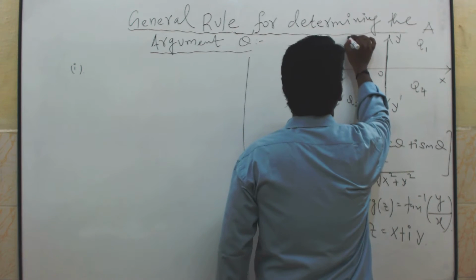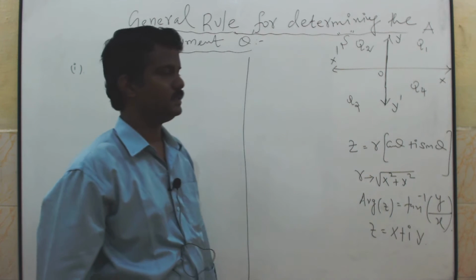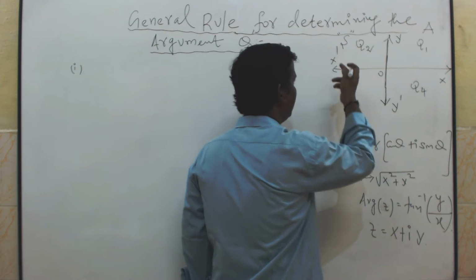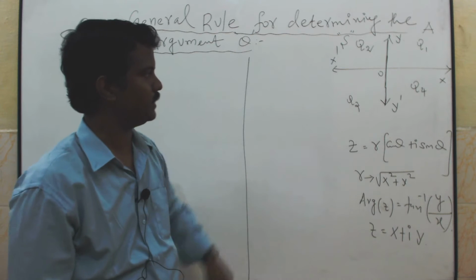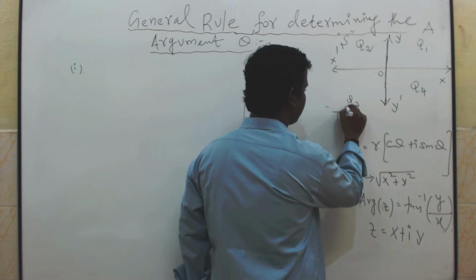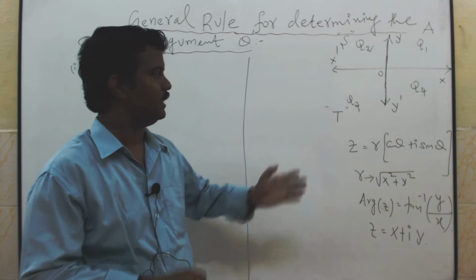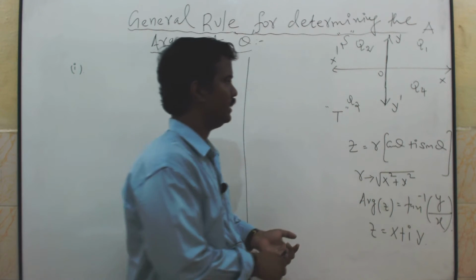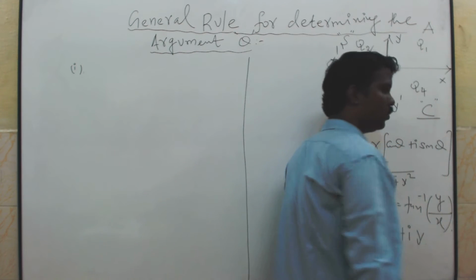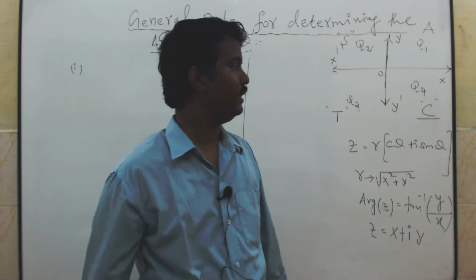What about in the second quadrant? Here, sin theta and cosecant theta are positive, right? Sin theta and cosecant theta. The reciprocal of sin is cosecant, so that is positive in the second quadrant. What about the third quadrant? T. T stands for tan, tangent. Tan theta and its reciprocal cot. Other 4 ratios will be negative. What about in the fourth? In the fourth quadrant, we will write C. C stands for cosine, cos, and its reciprocal secant theta will be positive.